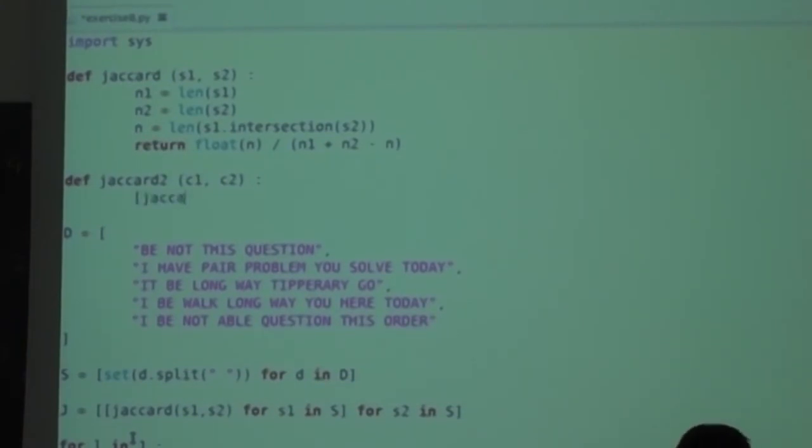So just create the list of all Jaccard similarities between S1 and S2, for S1 in C1 and for S2 in C2. Then I want to take the maximum of this list and just return it.